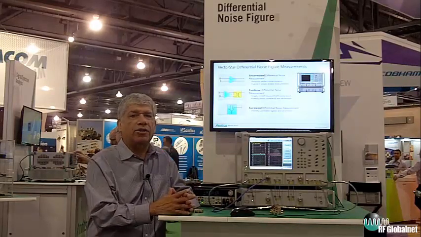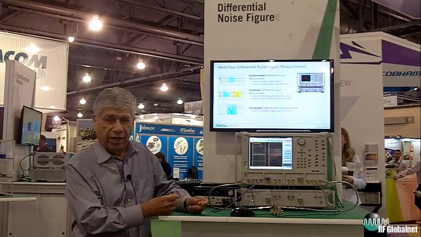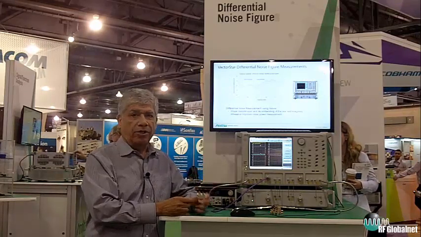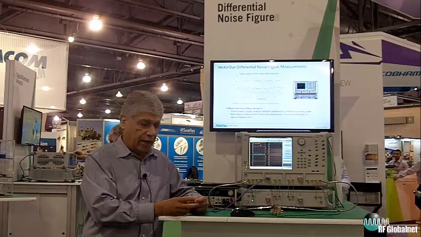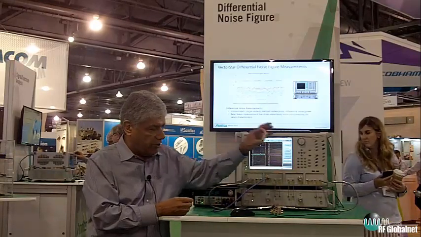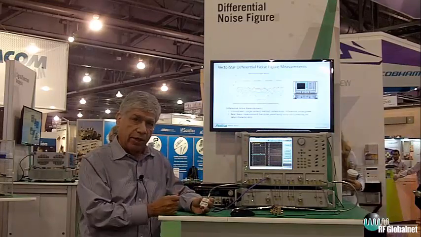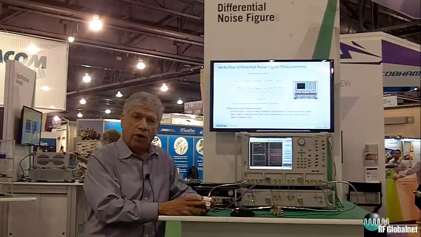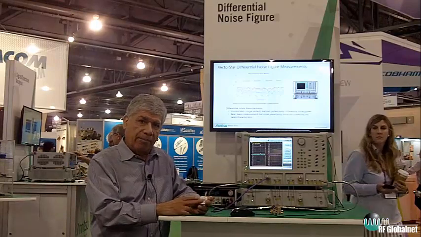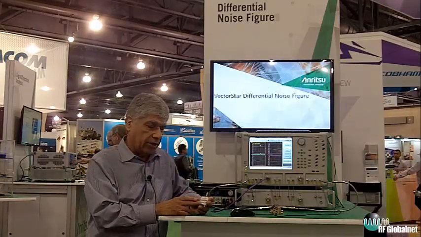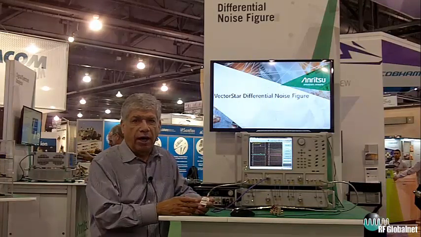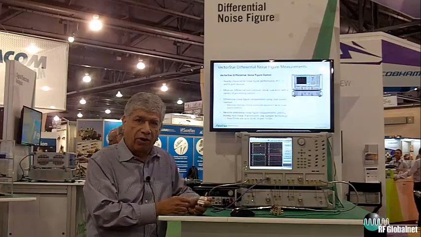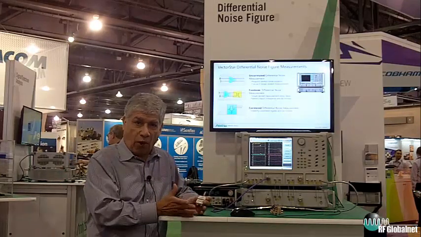So what people have been doing in the past, in addition to a single-ended measurement performed twice on the channels, is to use a Balun. In this case, it simplifies things because you can add your Balun to the output of a DUT. You've got your single-ended output where you can make your measurement, and you get your one number. Of course, one of the things you would want to do is to de-embed your Balun, and you would want to do that with an SNP file. So that is what people have been doing. You will correct for the imbalance of your combiner and do some corrections.